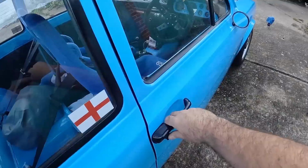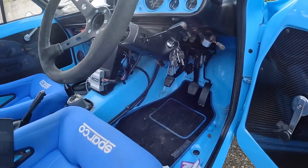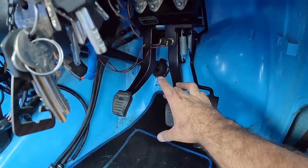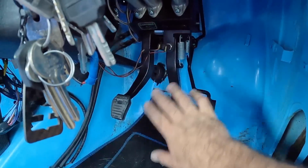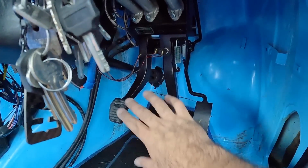Now, there was something I was hoping to crack on with today, and it's something that loads of you have been in touch recently to give me advice about, which I really, really appreciate. Going to the cockpit, I do need to give this cockpit a bit of a hoover before tomorrow. But I fitted this temporary clutch pedal stop recently, and I just glued it to the bulkhead because I didn't want to go ahead and drill a hole unnecessarily, and it would have been a bit awkward with the pedal in the way anyway.